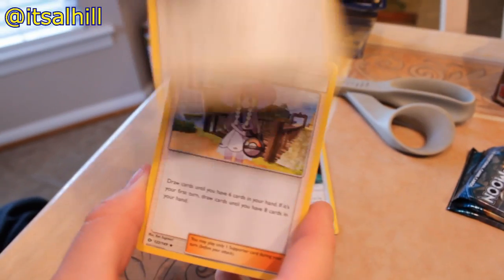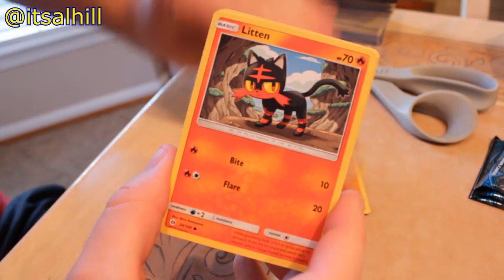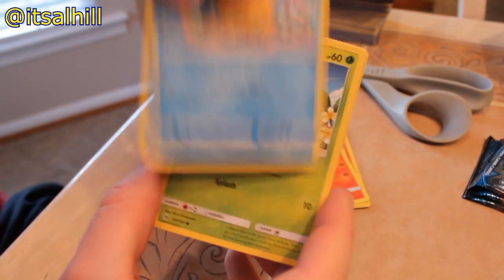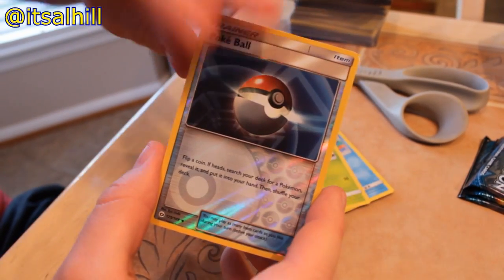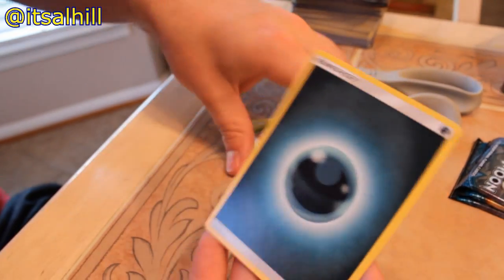Experience share, Spinda, Lily, Ragnarola, Cosmog, Litten, Psyduck, Boonsweet, Pokeball Reverse, and a Masquerain, and Dark Energy.